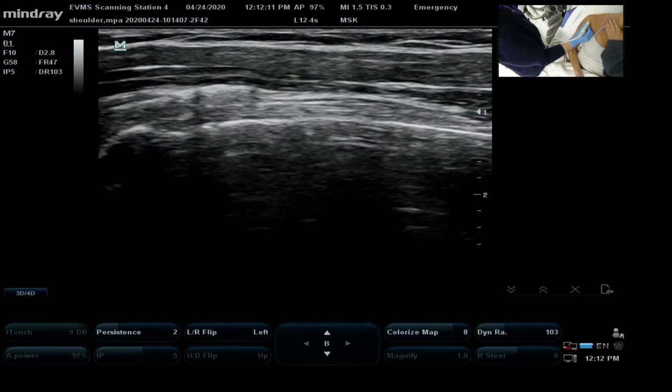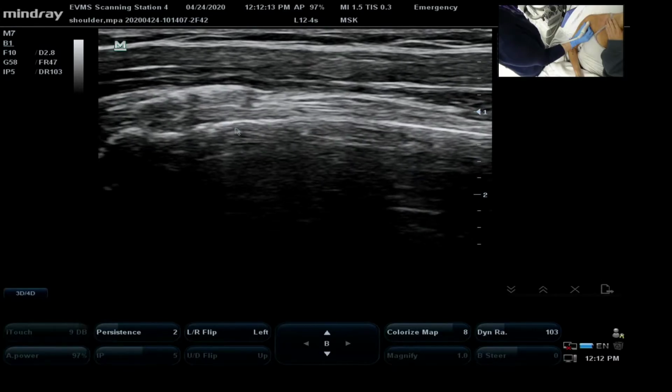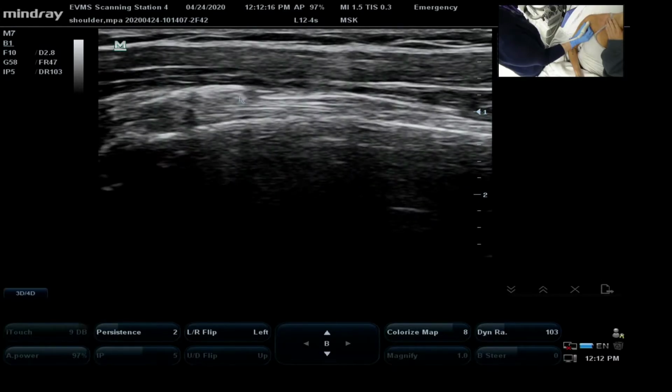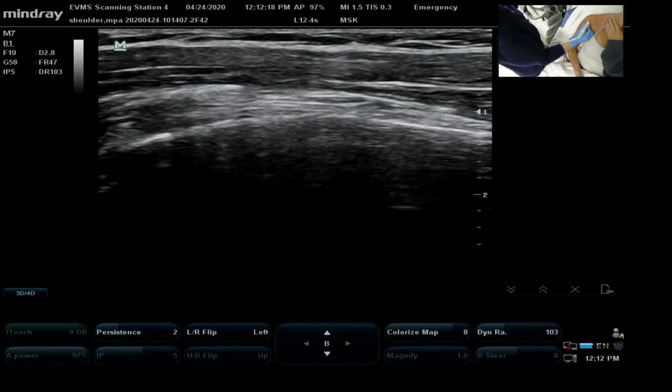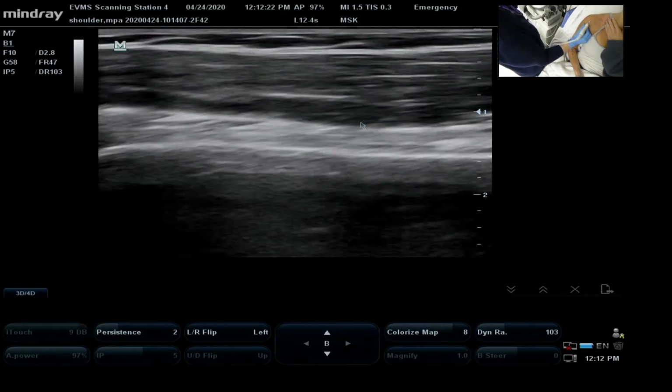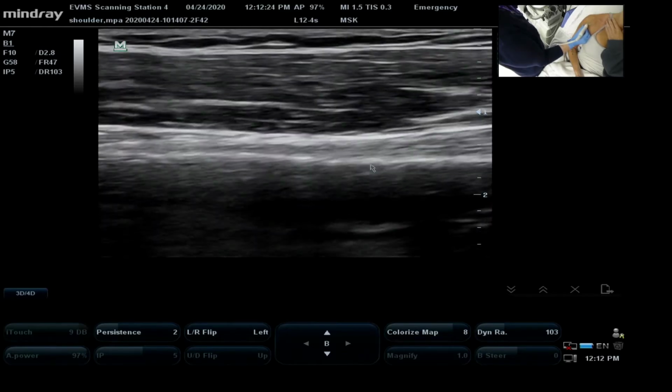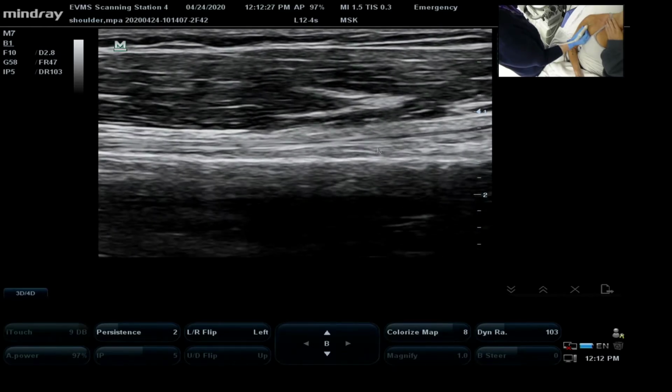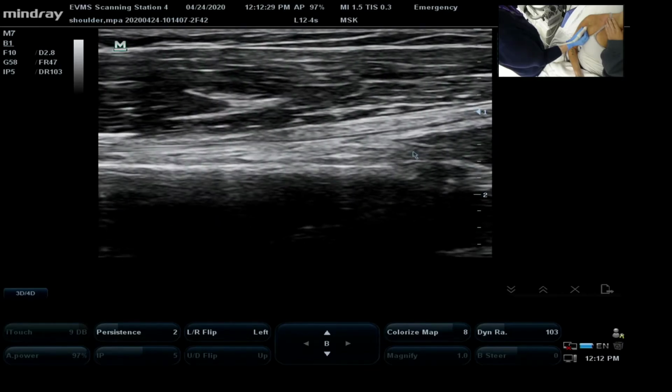We see a thickening up in here, but remember that there is a synovial sheath around this tendon as well as the transverse humeral ligament. But we can follow that fibular pattern all the way down until it starts to join with the biceps muscle.